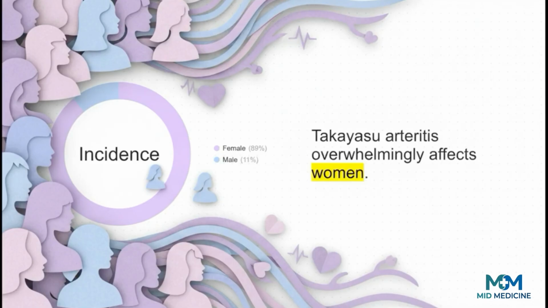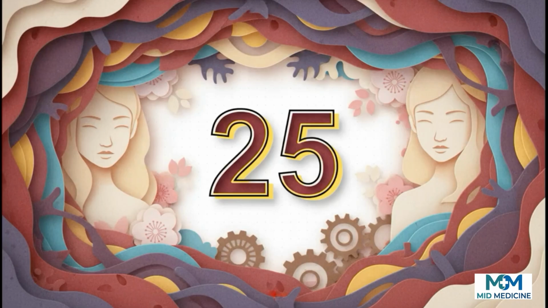As you can see from this massive discrepancy here, Takayasu arteritis overwhelmingly affects women. We are talking about a striking 8-to-1 ratio of female to male incidence. So if you're ever presented with a confusing case involving severe vascular compromise, the statistical odds heavily favor the patient being female. And to add to that, the peak incidence hits right between 25 and 30 years of age. This is primarily a disease of young adults, which frankly makes the presence of such severe vascular disease all the more alarming. It just doesn't fit the usual picture of vascular wear and tear, right?